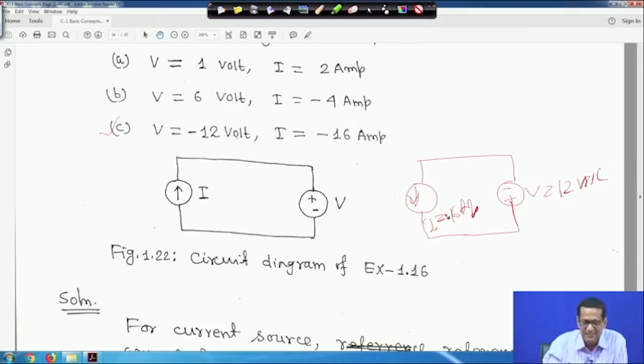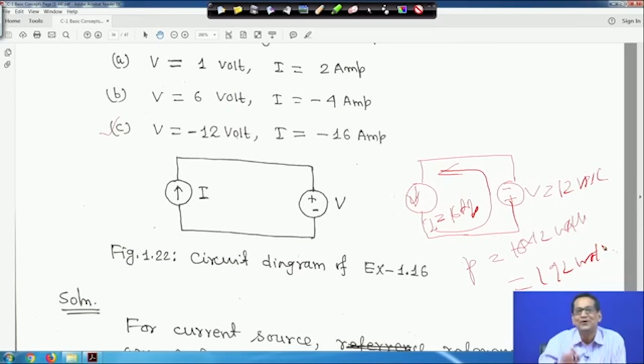What I did for your understanding, as V is equal to minus 12 volt, I have reversed the direction of the current, because, sorry, I is equal to minus 16 ampere. So I have reversed the direction of the current, and V is equal to minus 12 volt, so I have reversed the polarity. So that means the current is flowing in this direction, that means the current is actually entering into the positive terminal of the voltage source. That means it is absorbing power. So P will be equal to 16 into 12 watt. This power is being absorbed by this voltage source, because it is entering into the positive terminal, right. So it will be actually 192 watt, right.